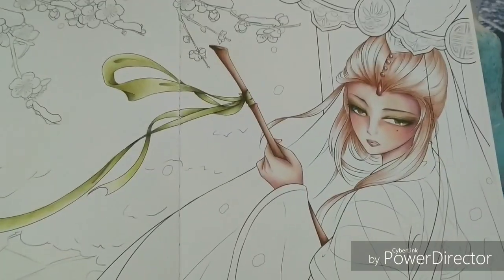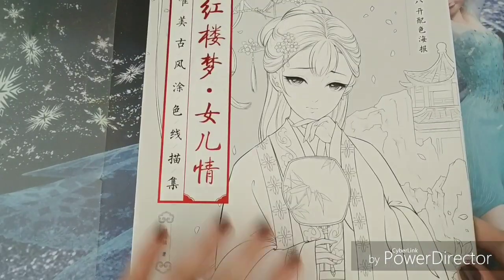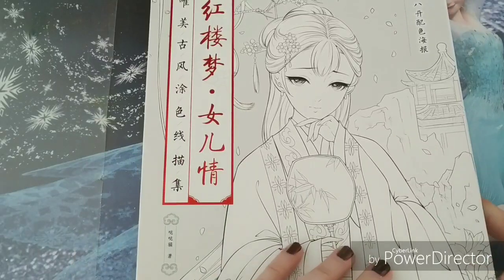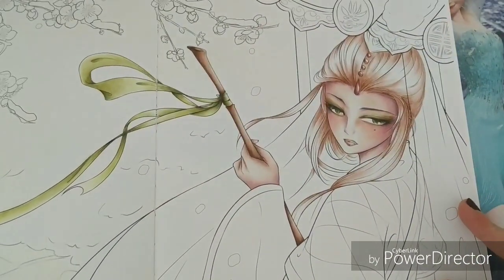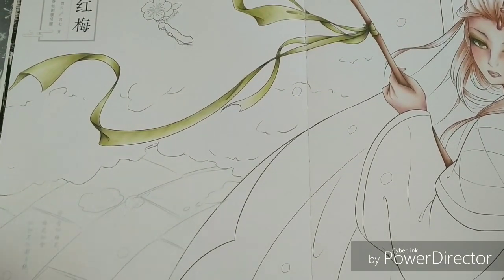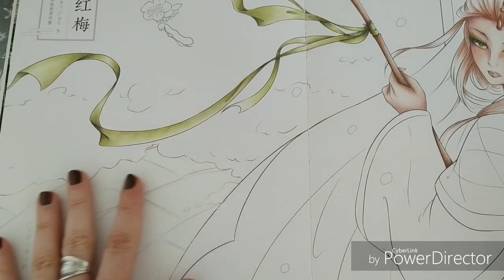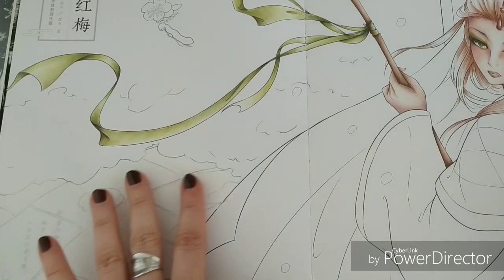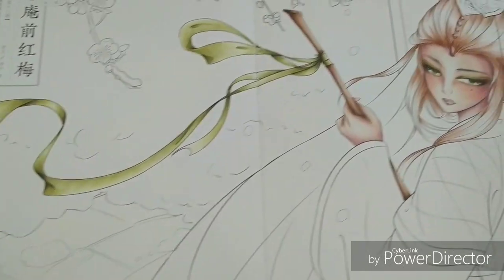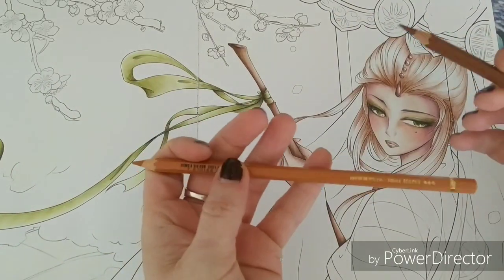Just me coloring in one of my newly arrived Chinese books. It's been on the market for quite some time now, but I just got it a few weeks ago, so it was time to tackle it. I've chosen this picture because of the stonework. I want to do my graffiti in stonework again, so I've gessoed this part of the picture so that I can play around with my graffitied pencils. And all the rest is done with the Pablo pencils.